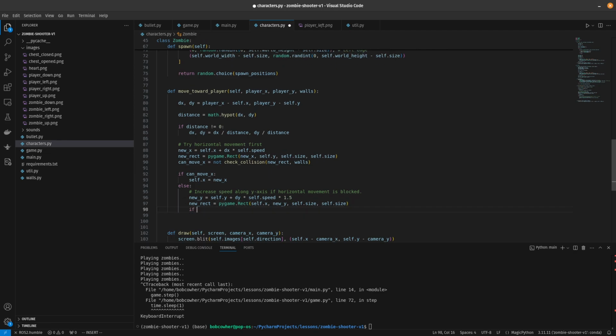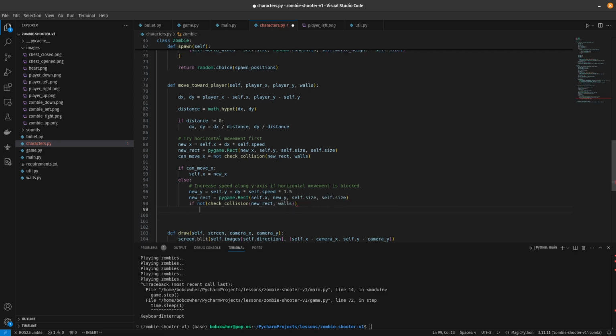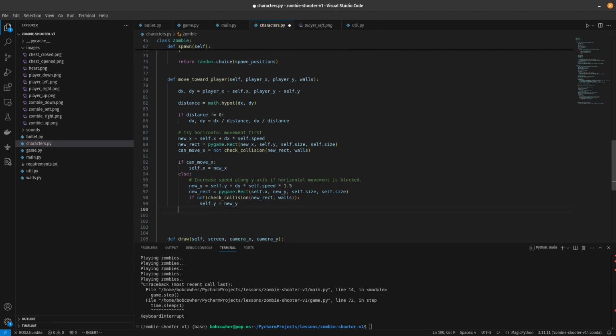Okay. If not check collision new rect walls, then we're going to go ahead and do self.y equals new y. All right.